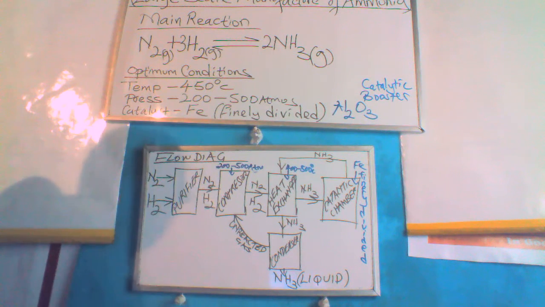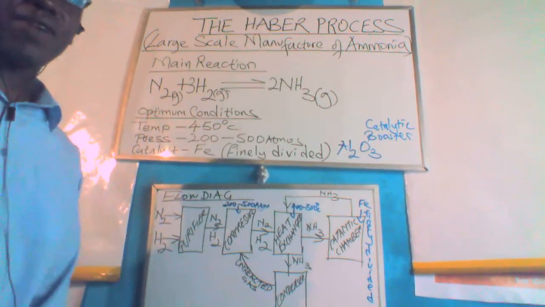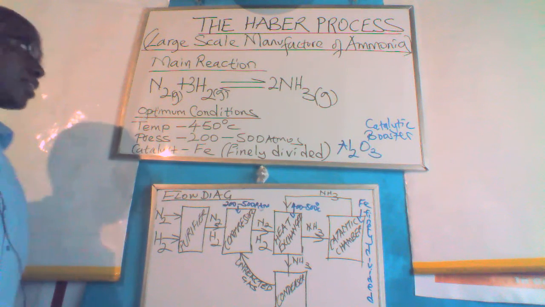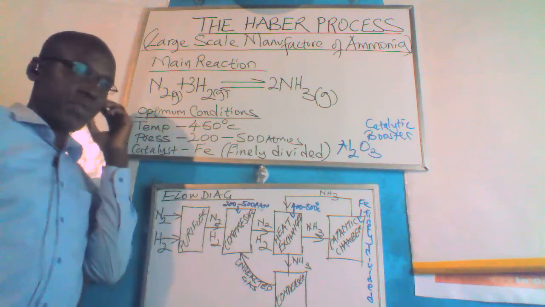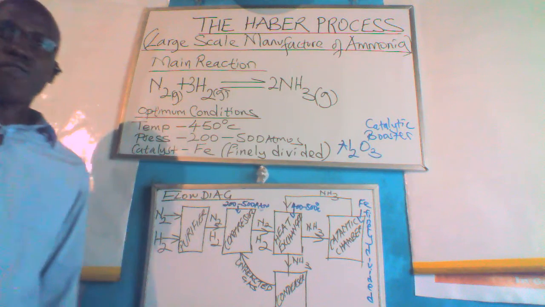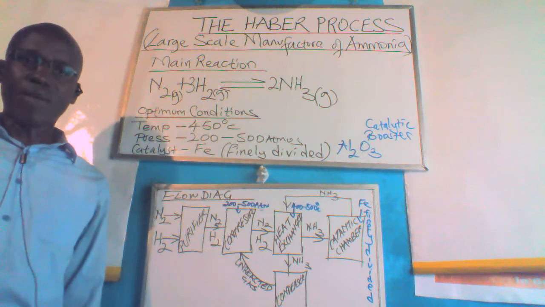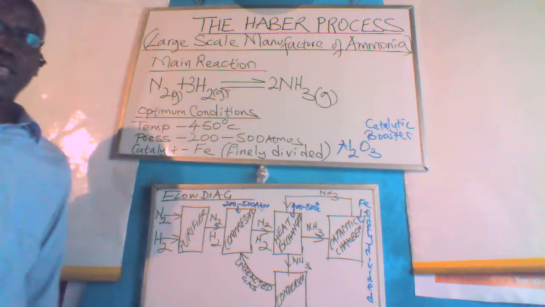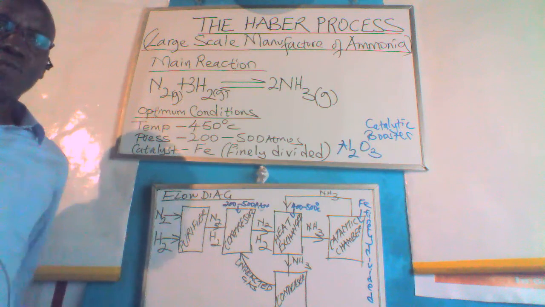Now, this is what is referred to as the Haber process. And as we have said, the Haber process is the large-scale manufacture of ammonia gas. In it we need two raw materials, namely nitrogen and hydrogen, which are synthesized at optimum conditions to form the required gas, ammonia. We have also said that ammonia gas is an essential gas. One, it can be used as a smelling salt to reduce fainting. It can be used as a water softener when dissolved in water to form aqueous ammonia. And it could also be used in other industrial processes, for example, in the Ostwald process for the large-scale manufacture of nitric acid. Thank you very much. That has been the description of the Haber process.